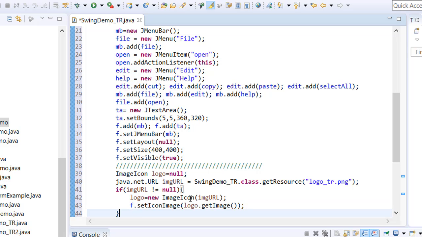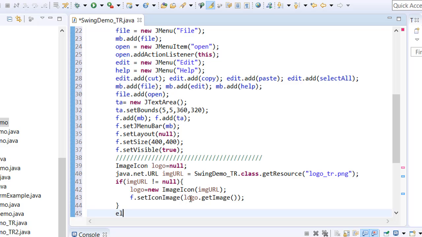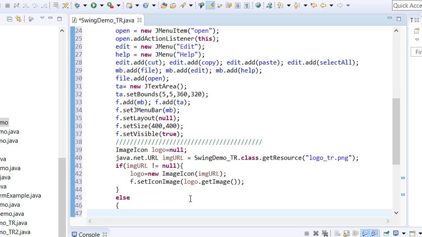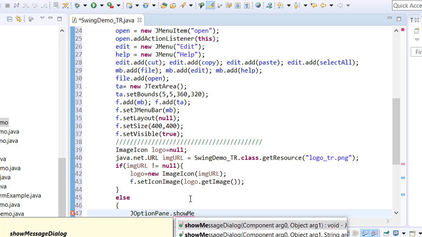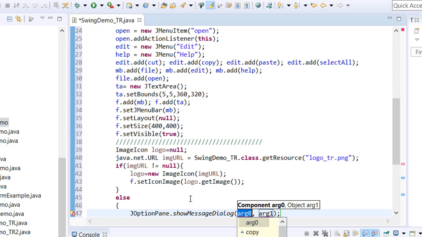Once this is done, it will be all set for your icon. Else it will print a message for debugging purposes, saying the icon is not displayed or recognized. Icon image is not found. Some message for debugging.